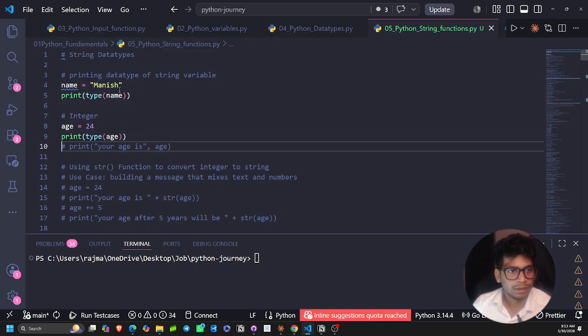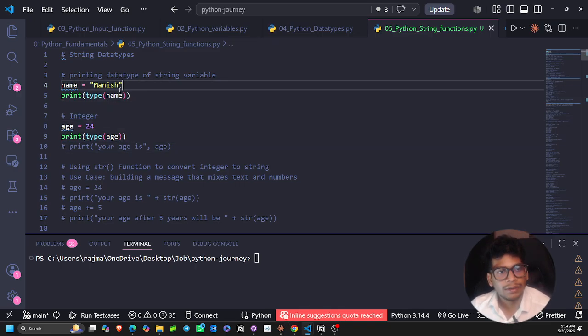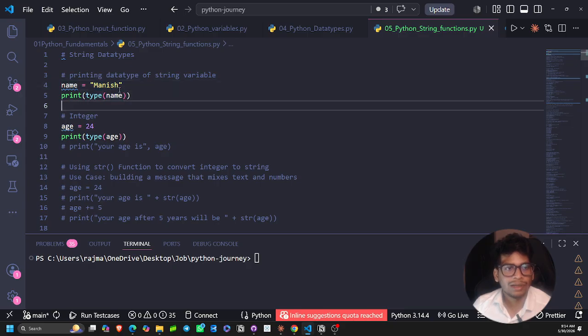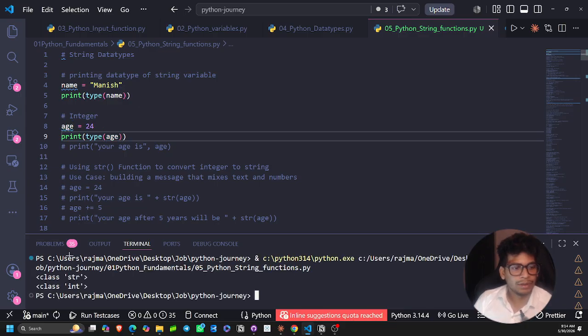We assigned the value Manish to name, and let's print the type. Let's do a quick check of the output. The output should say that name belongs to class str and age belongs to class int. Let's run it with Control R. Okay, class str and class int.